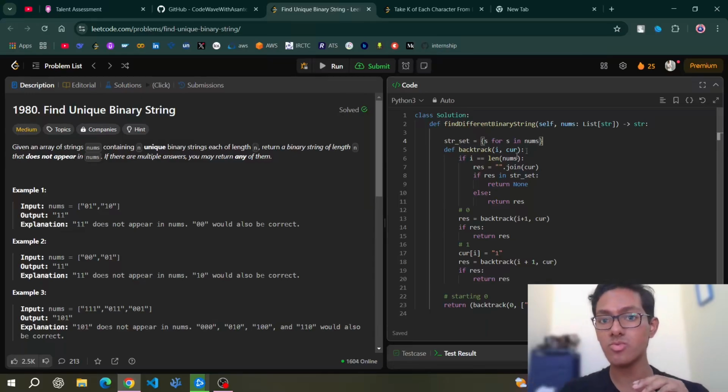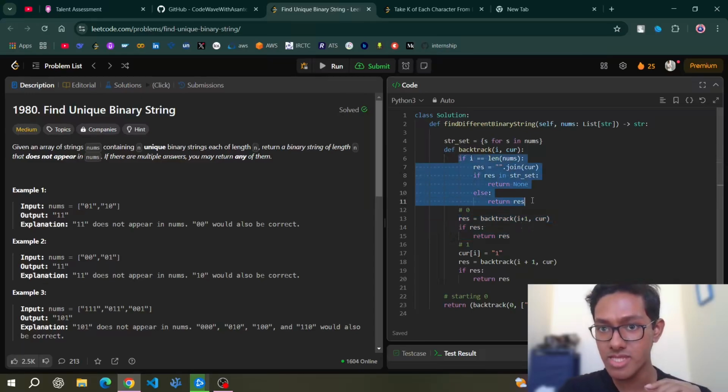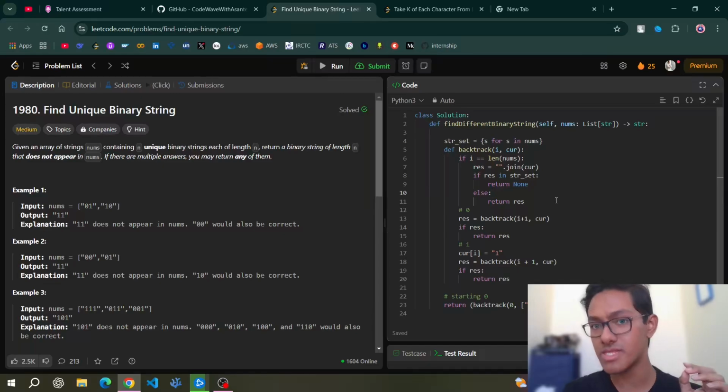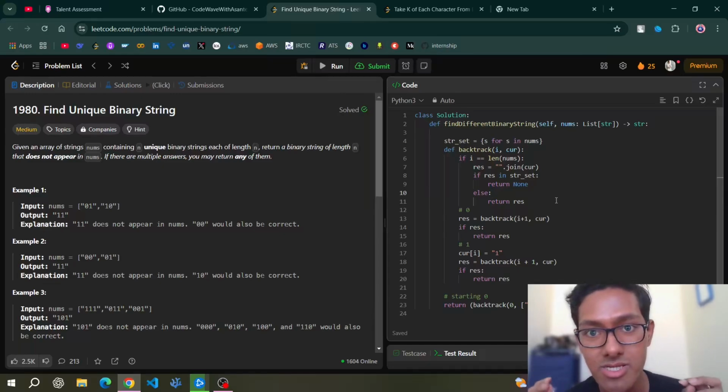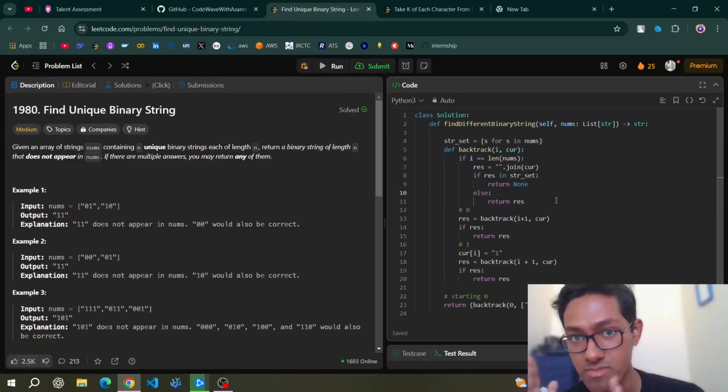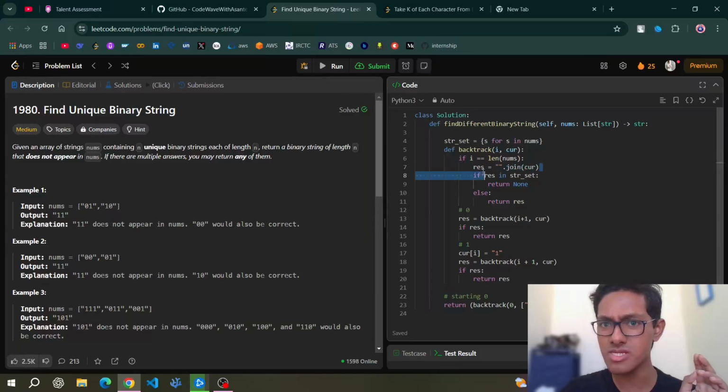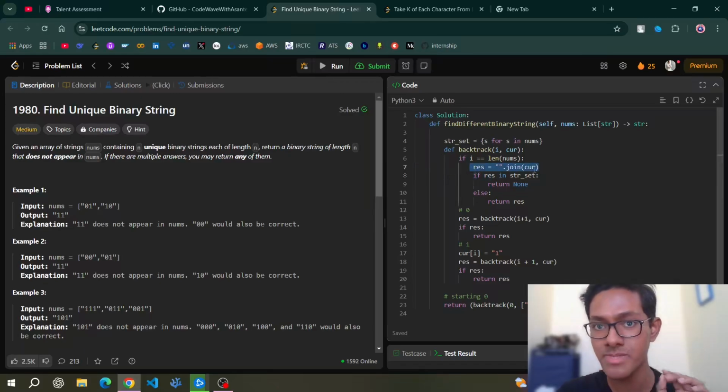Okay. So over here we are doing the same thing. What will be the base case? Whenever I reaches the length of nums, that is, I is out of bounds, then just return the result. Actually, it is handling the problem that if the result is not available, it will return the blank string, right?